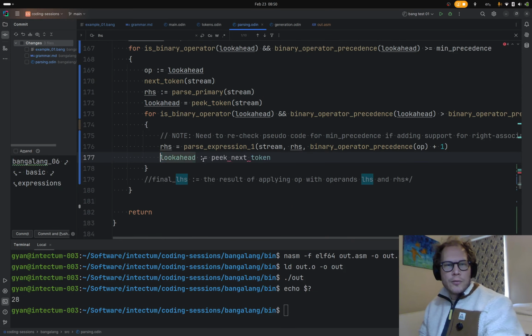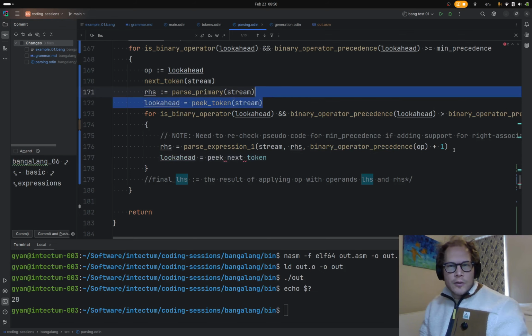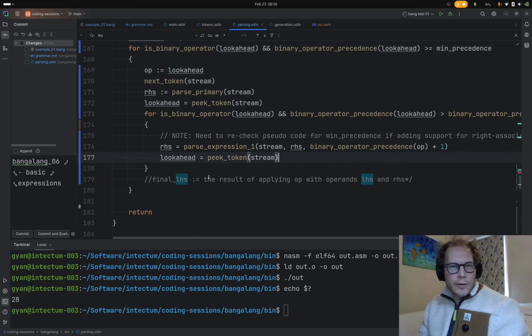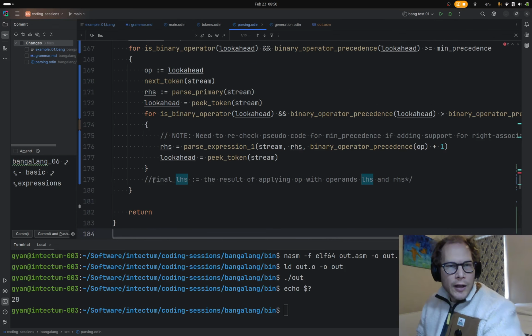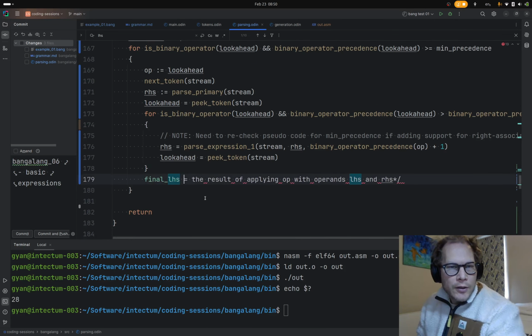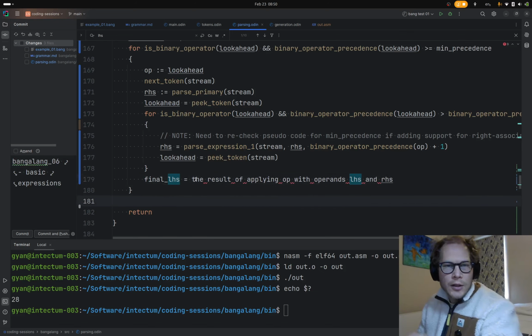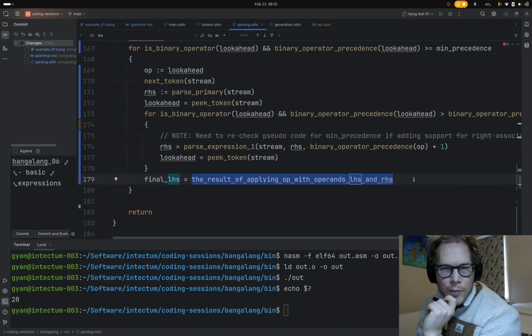Let's just continue. So this is common. Look ahead equals peek token. And then down here, we're going to assign to final LHS the result of applying op with operands LHS and RHS.